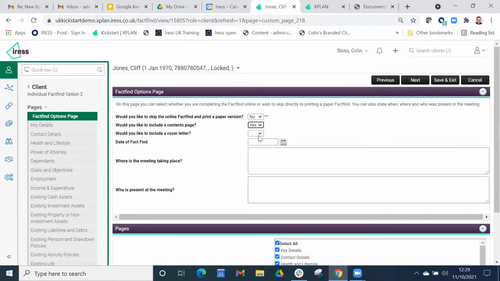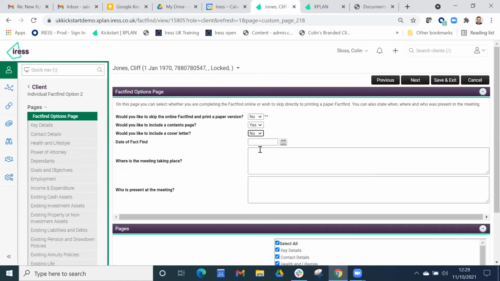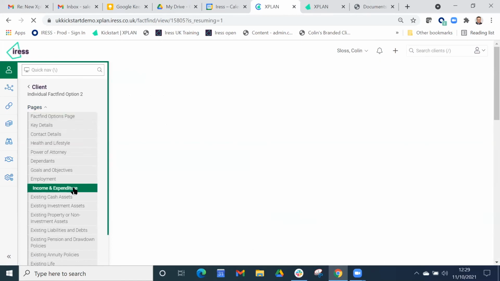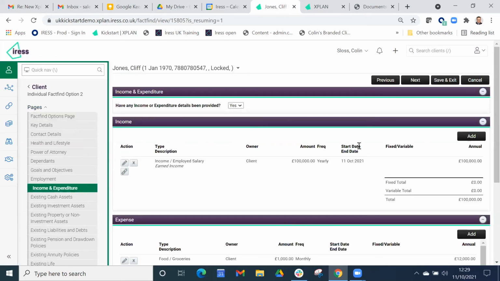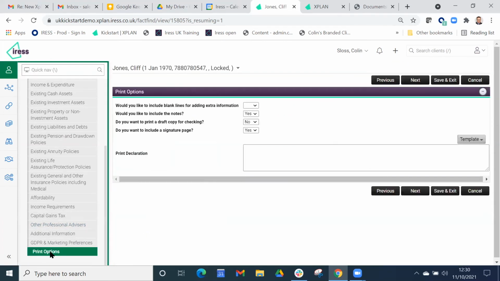Typically now, in terms of just finishing off this onboarding, we're going to go through the document. We might want to include a covering letter. We'll date the fact find. We'll talk about when the meeting took place. You've got the facility to select and deselect pages. And best practice amongst a lot of our user base is to get the client to actually sign this as a true reflection of their financial affairs.